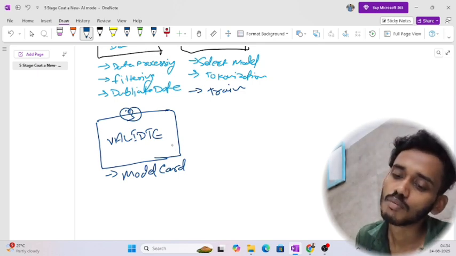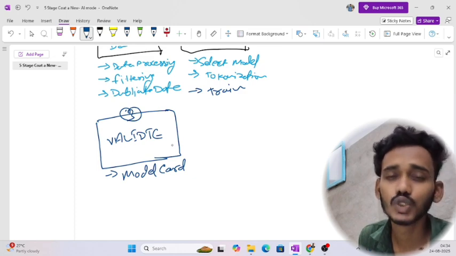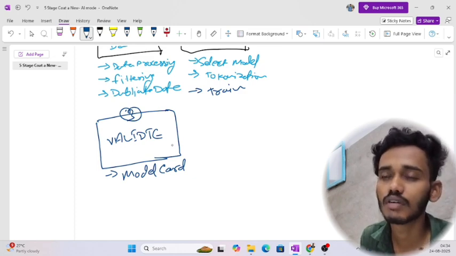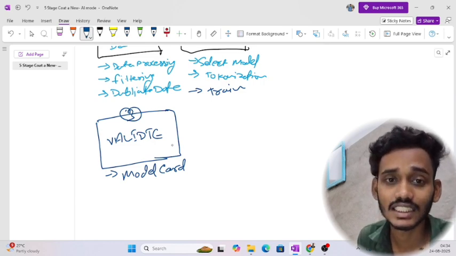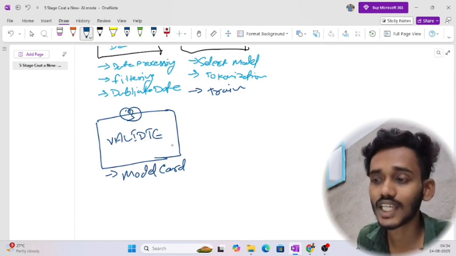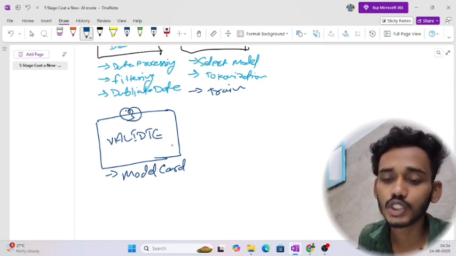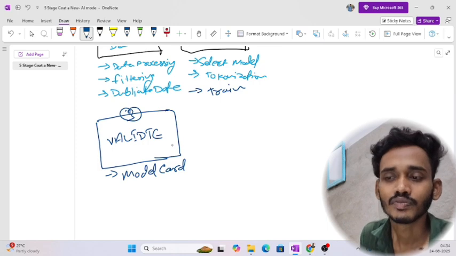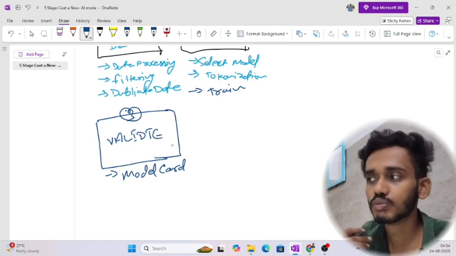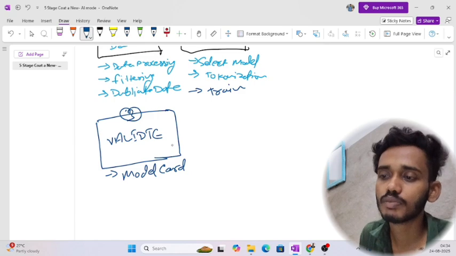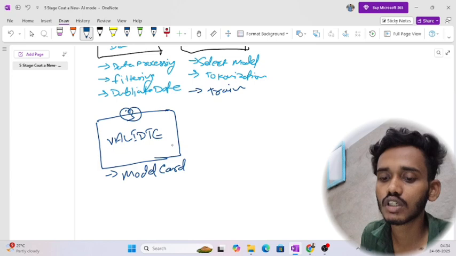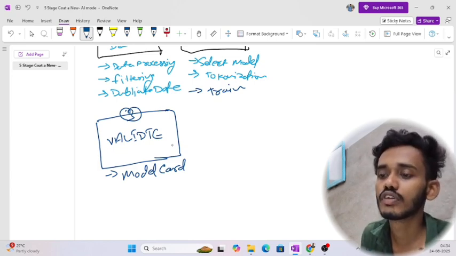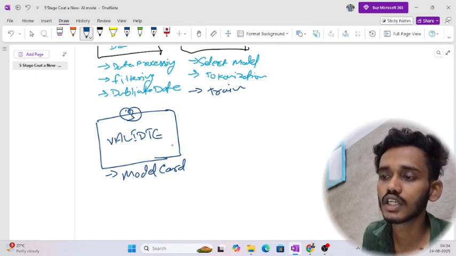Model card: based on the model we are using, some API models, we have to choose a text model. Then we set the tokenization, for example 5,000 tokens, and train our models. Next, after we have trained our model, we have to validate it, which means we run the code and check the accuracy of the model based on the training.